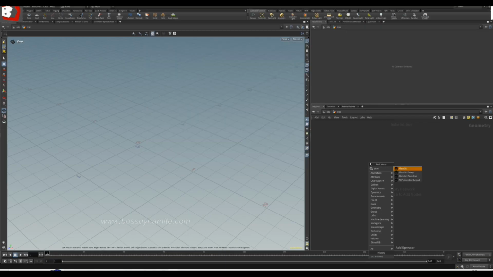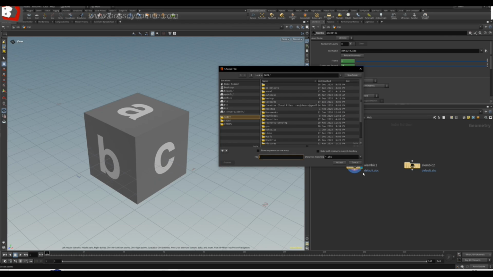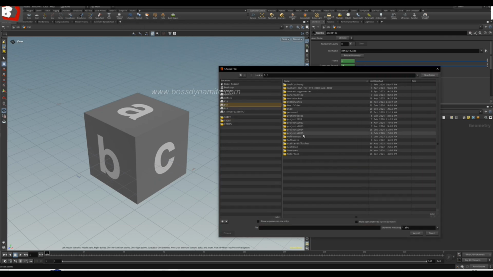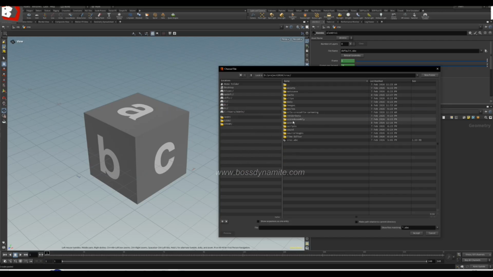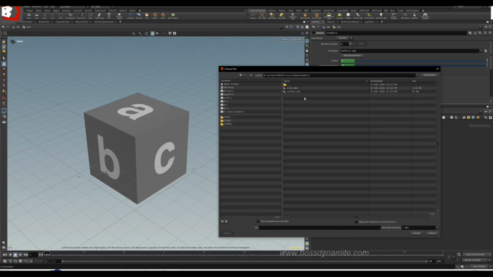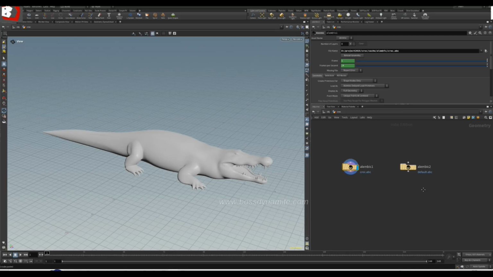So, alembic. And we have two of these, one for the character itself. So, let me find that. It should be in cache. Alembic Croc ABC. So I have the model. Now I want the scales.